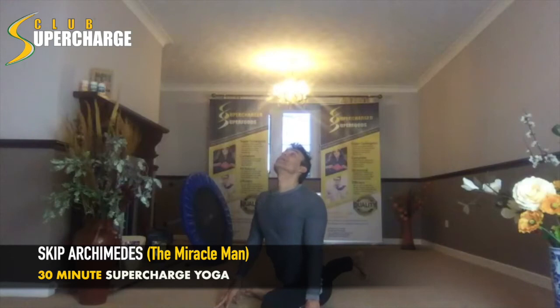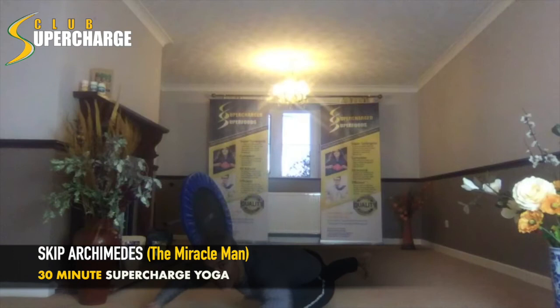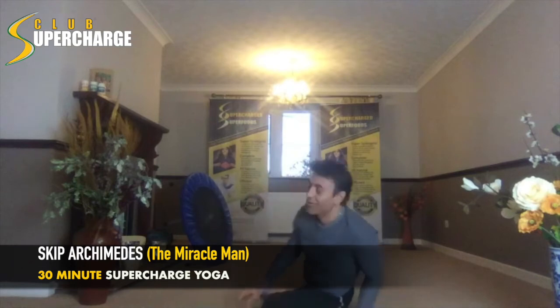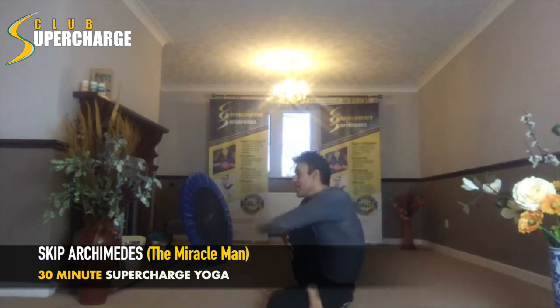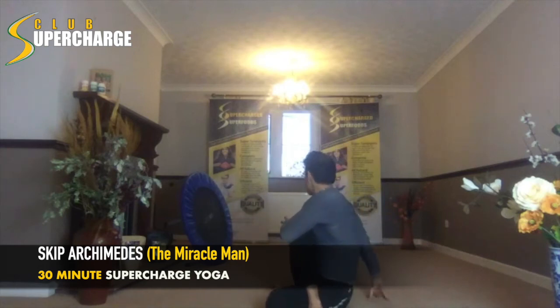Inhaling all the way up and coming forward, stretching the hands forward in this position, really stretching forward, elongating the whole body from your fingertips all the way back to that back toe, stretching everything out. Beautiful. Bring that back leg all the way around. Bring this back arm around that front leg. Let's go deep into this twist. Take a deep breath in. And exhale, go deeper.